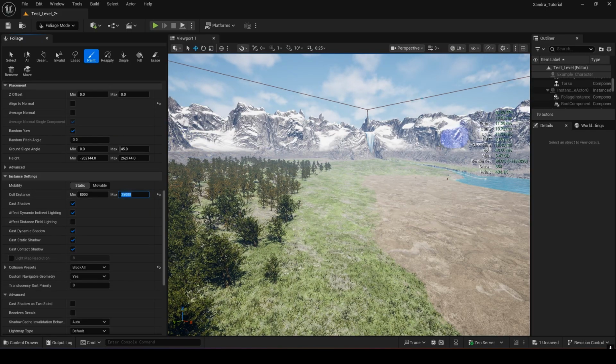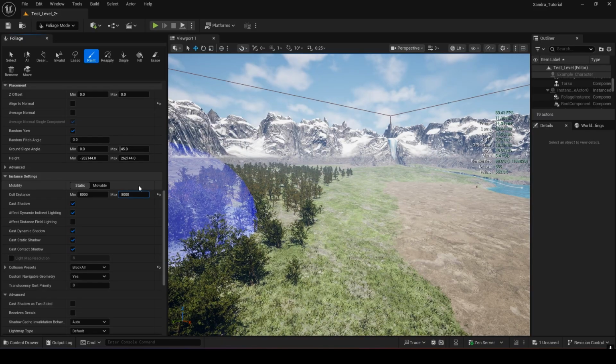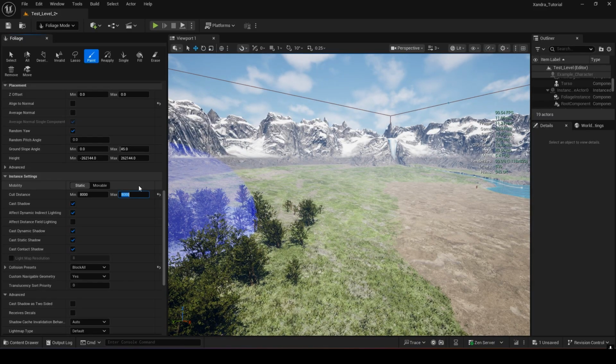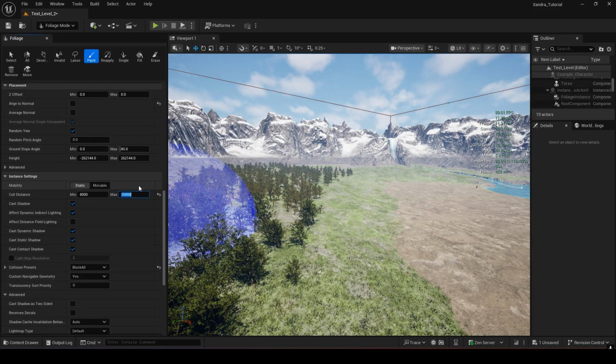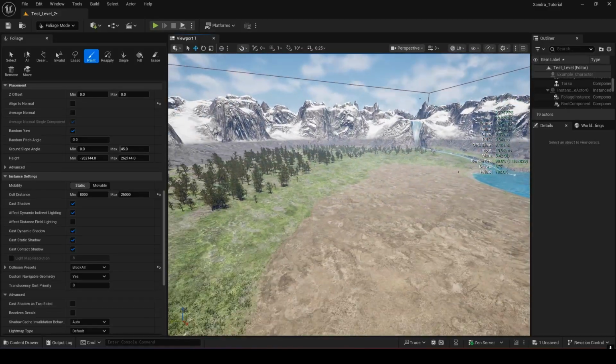And as I'm doing that, you can watch the frame rate on the side, what's going on there. So if I take this back down to 8,000 and hit enter, watch that frame rate. You see it jumps a little bit, and then same thing, take that back out to 25,000. It jumps a little bit.